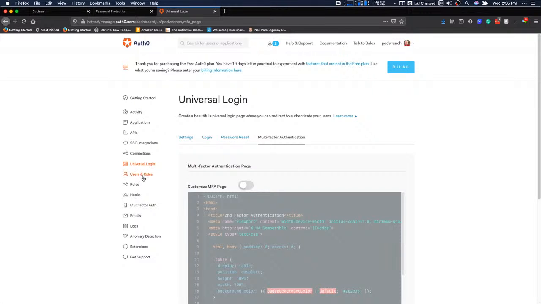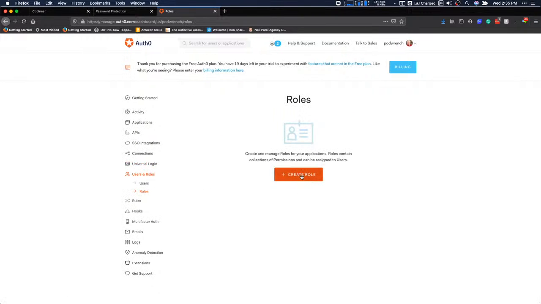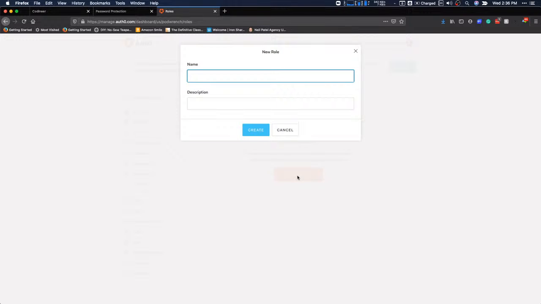It's two-factor authentication. All right, so roles is one thing that I want to deal with here. The other issue that I have here, though, is that I don't know. I don't know if I want to have to manage users through Auth0. Anyway, we'll put admin.